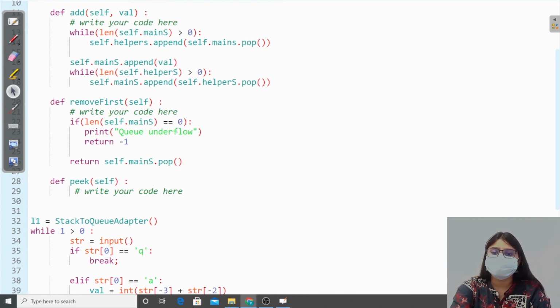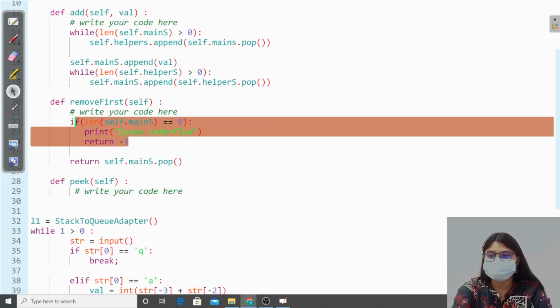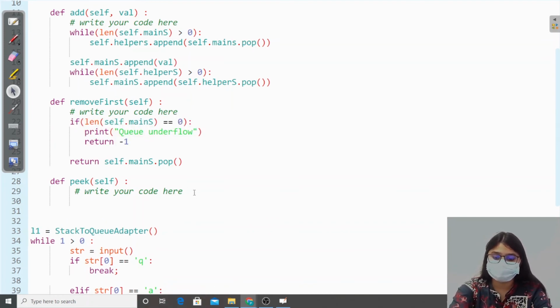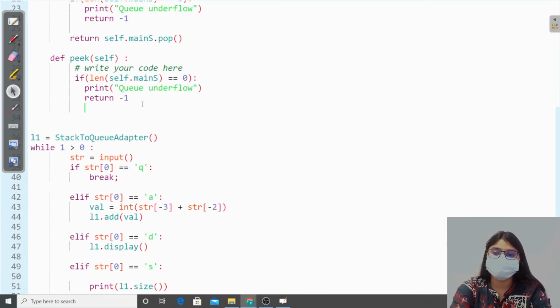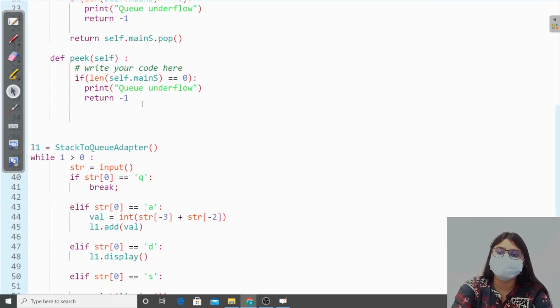For the peek function, we do a similar thing. We copy this and check whether the length is 0, meaning the main stack does not have any elements; then we print queue underflow and return -1.